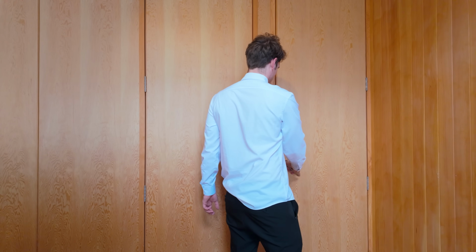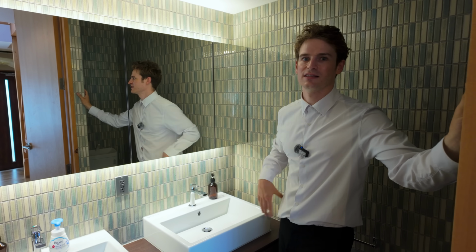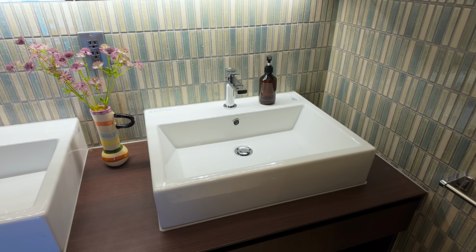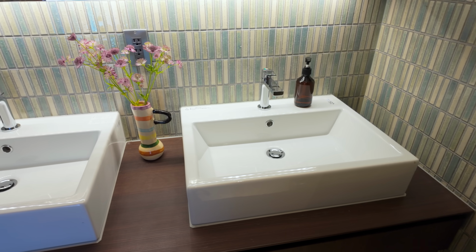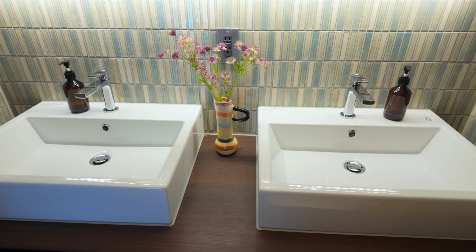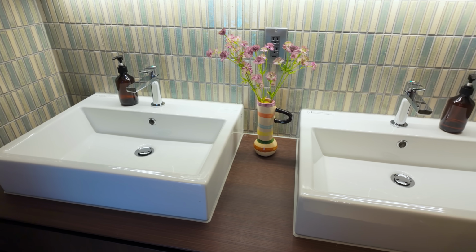Exactly how I had it in my childhood home in Sweden. We were brushing teeth and ending our days together, my family. So that's something that I wanted to relive here. These are all appliances from Italy, actually. They were a part of a showroom and we bought them in.